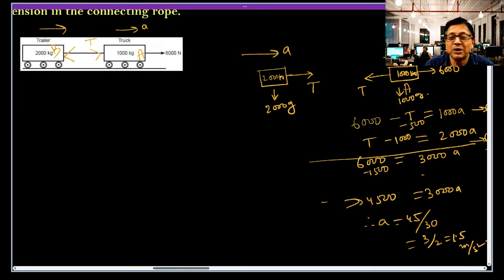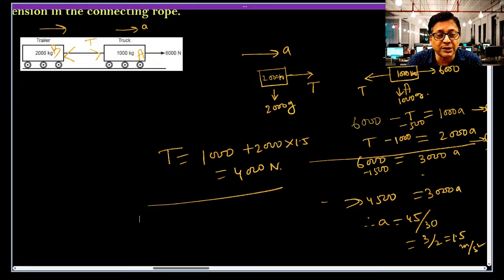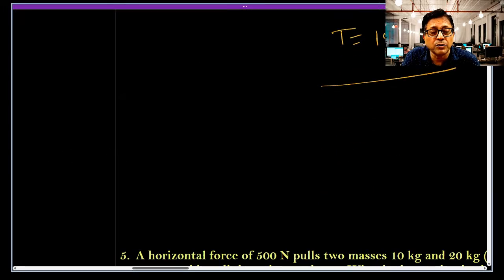So writing with friction is better. Otherwise, without friction it was nothing. But I have done both. If no friction is there, confidently you will write the previous equations. If friction is taken into consideration, just the property of friction, you know, it opposes the motion. So acceleration is known. How to get tension over there? Tell. Tension will be, just put the value of A over there. Check how much. 1000 plus 2000 into 1.5, 4000 Newton. Clear? Understood? So you can now do it by both methods. If friction is given, okay. If friction is not given, then also okay. Be confident. Clear? Go for the next one.